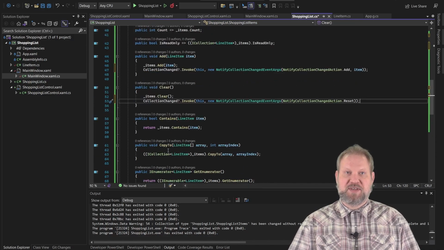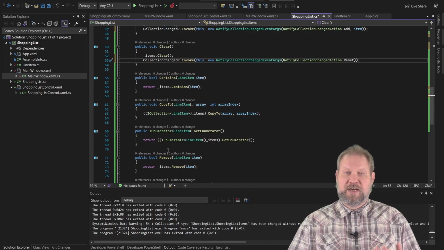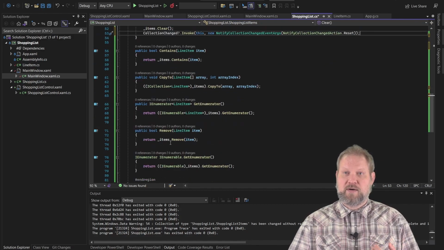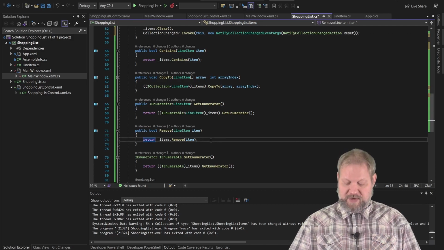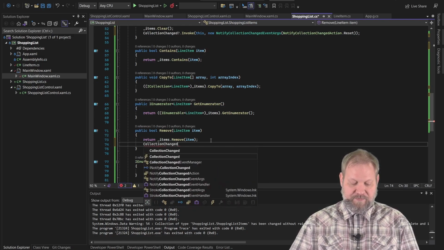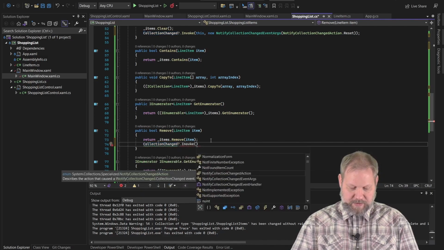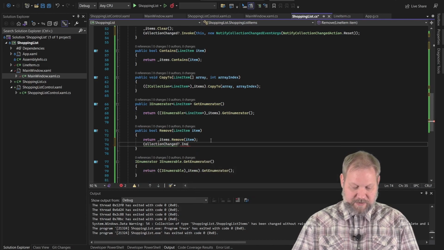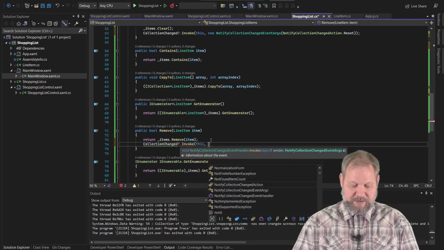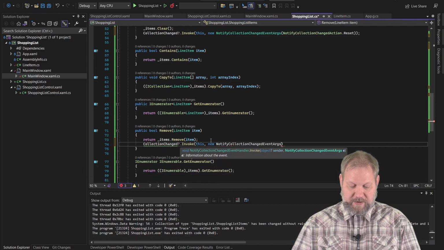Now, some of our other methods, contains doesn't make a change to our collection. Copy to doesn't make a change. IEnumerator doesn't make a change. Remove, however, does. So after we've removed the item, we need to notify that we've removed the item. So we'd say collection changed invoke with this and a new notify collection changed event args.